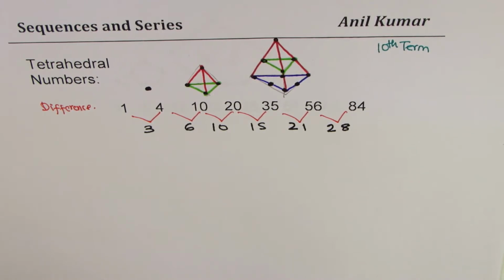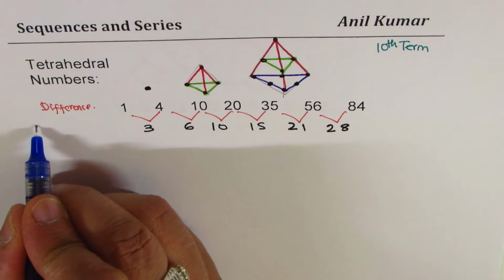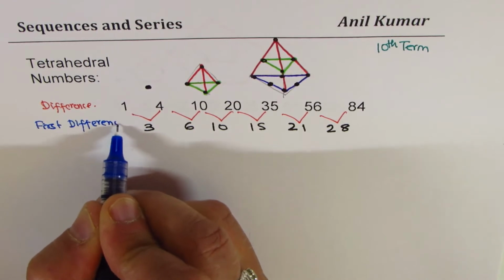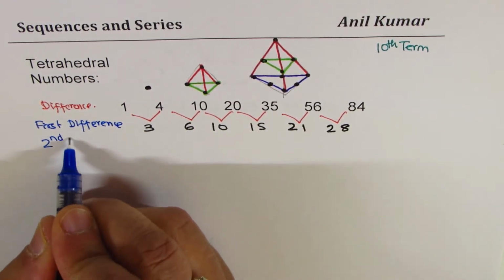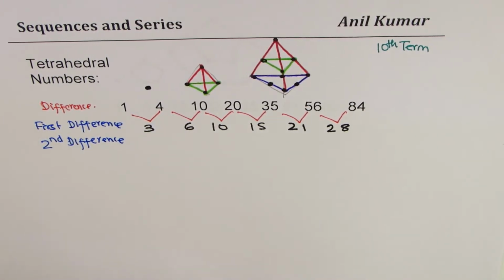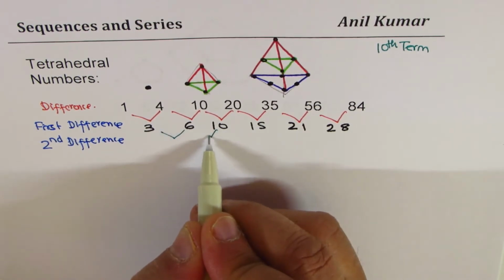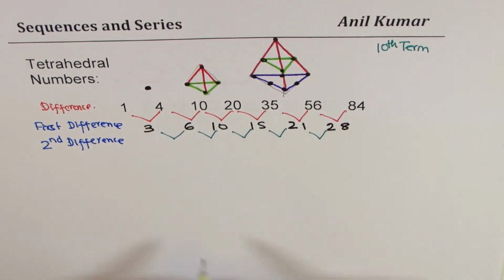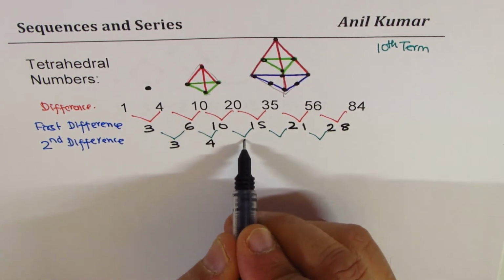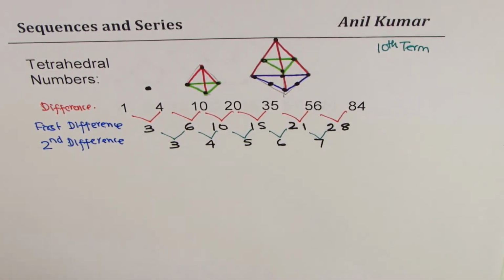Now how are we adding these numbers? It is kind of tricky. This time we call this the first difference, right? So first difference is very complicated to work with. Well, let's find the second difference now. Second time we will do the same operation and see what happens. So we'll do 3 minus this, this minus this, and so on. So let's see what do we get now. So 6 minus 3 is 3 and then 10 minus 6 is 4 and this is 5 and this is 6 and this is 7. We do get a pattern.